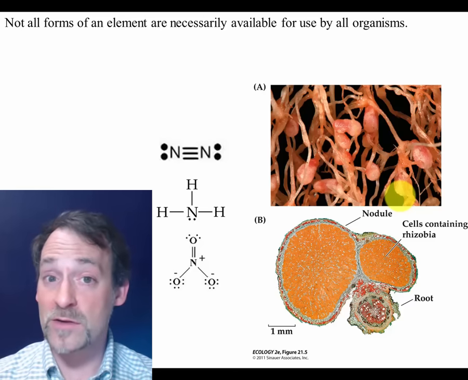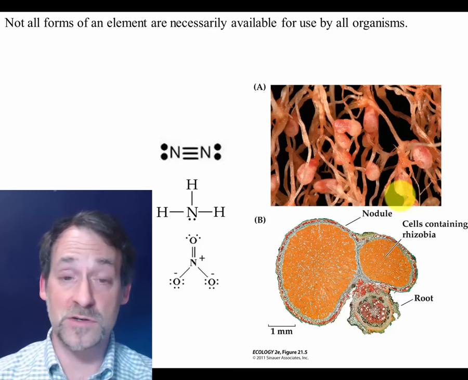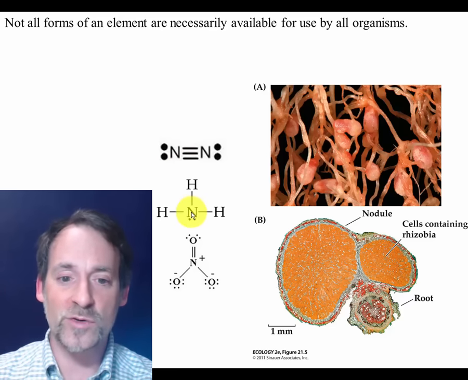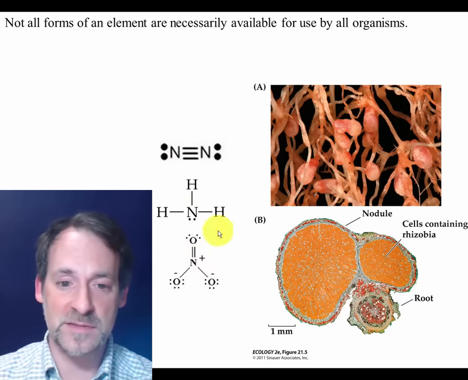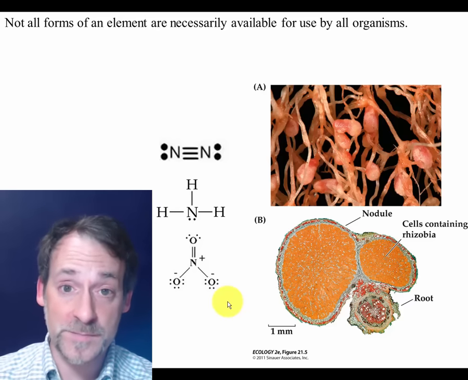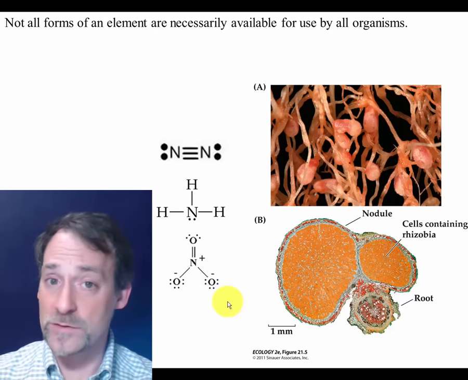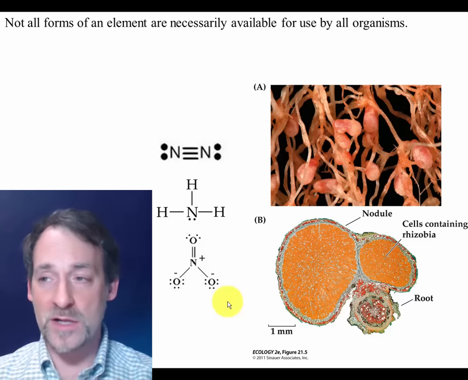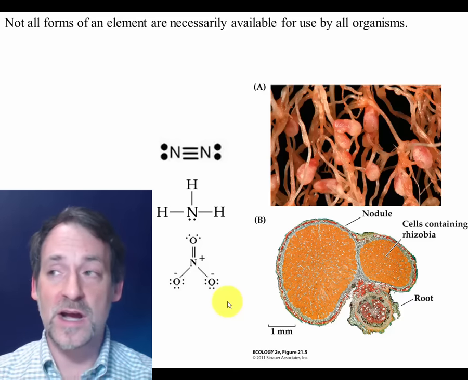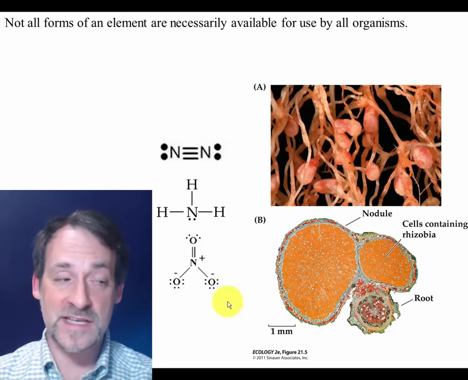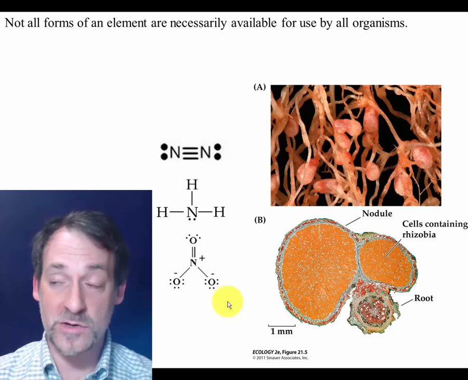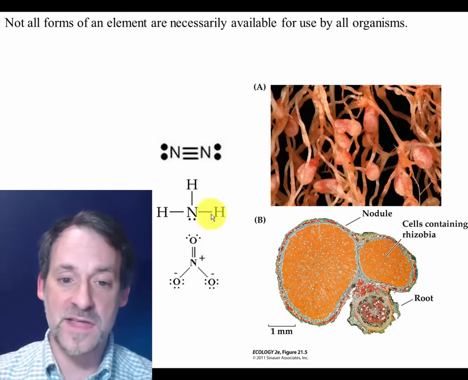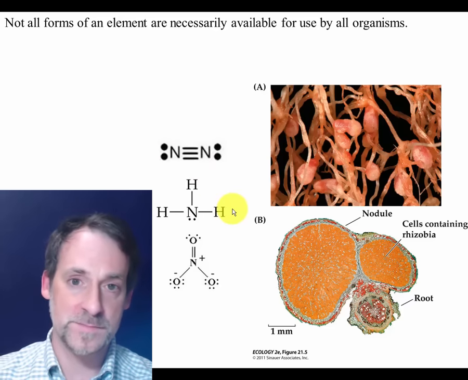A couple more things that I want to point out. We are going to be talking about the flow of elements. So for example, nitrogen is an element, and a nitrogen atom is the same no matter what molecule, or in this case ions, it is found in. However, the different forms of an element, or the different molecules that an element can show up in, are not necessarily going to be accessible by organisms. Organisms have very different relationships with, say, gaseous nitrogen than they do with, say, an ammonium ion.